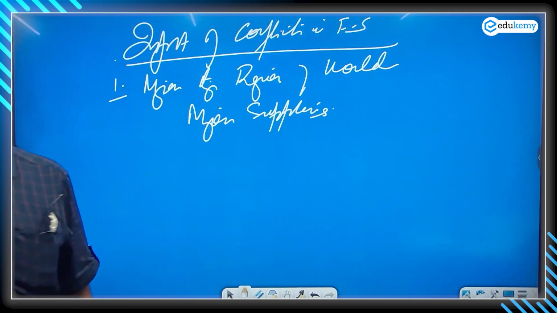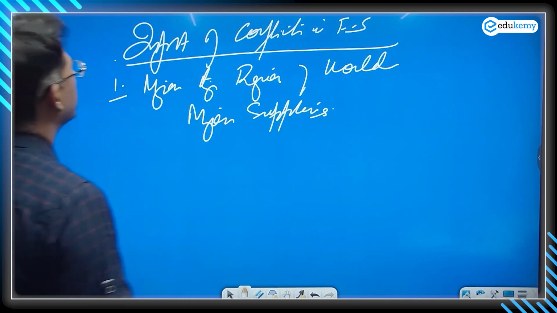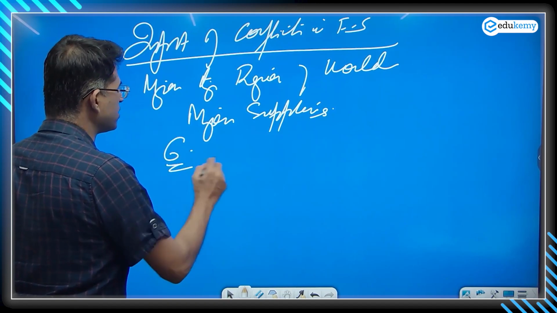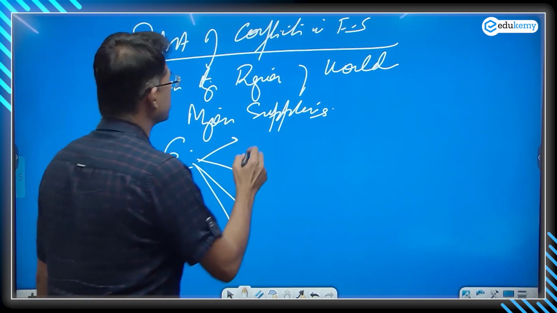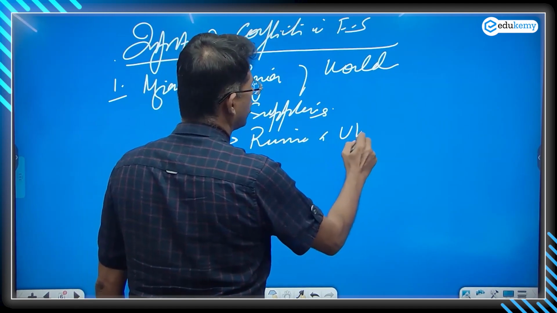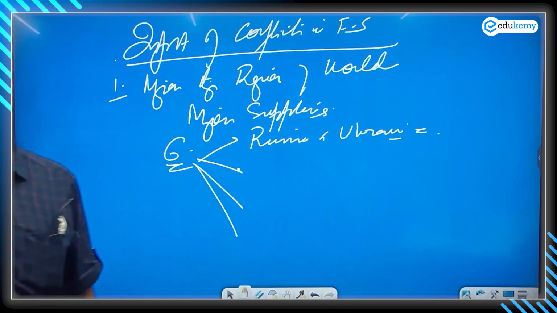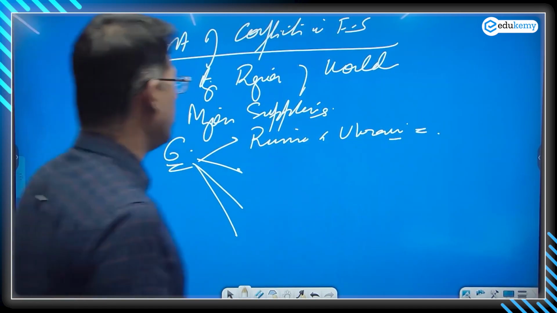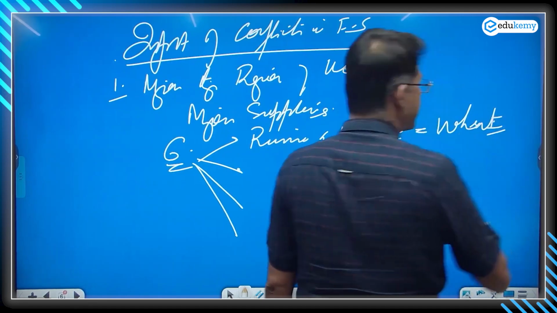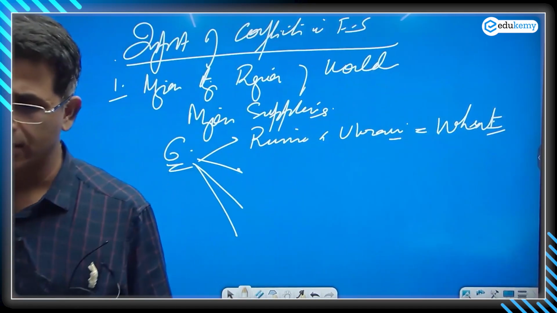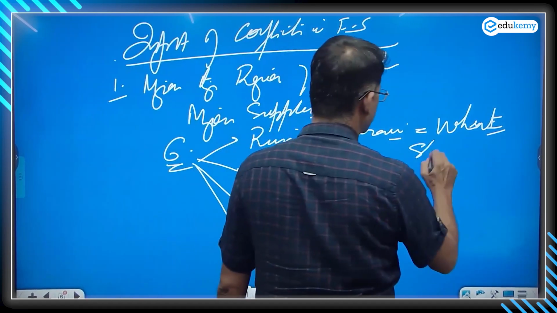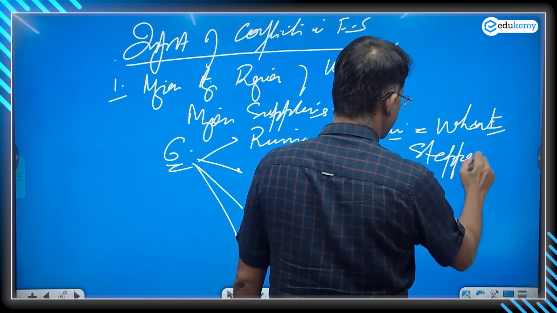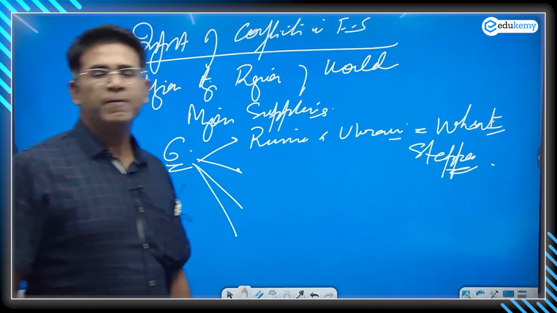There are basically six of them. There are six major agriculture producing areas and they are the major suppliers. So number one is Russia and Ukraine, the major suppliers of wheat for the world. Among wheat export regions, Russia and Ukraine. The steppes belt, you can draw this and show this.